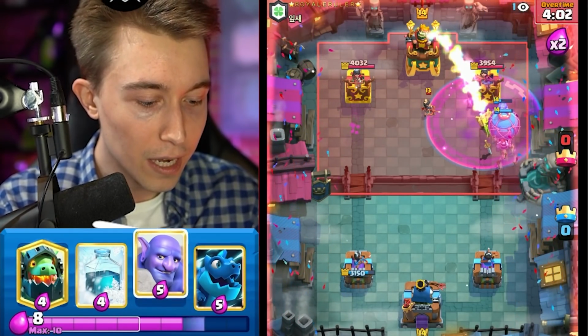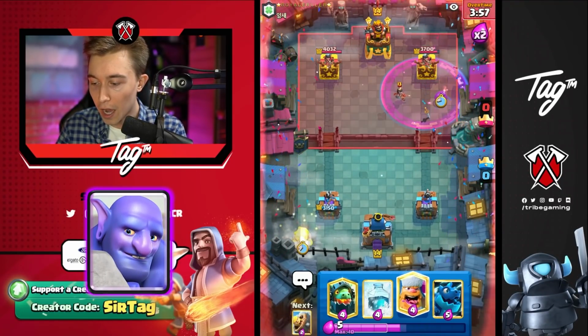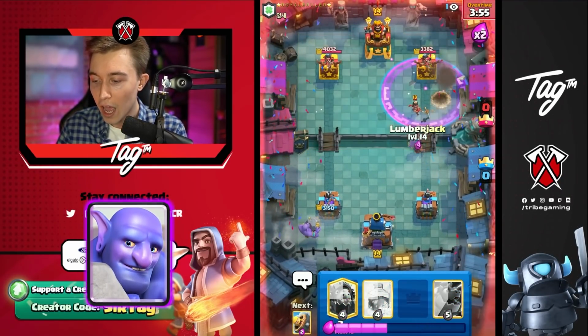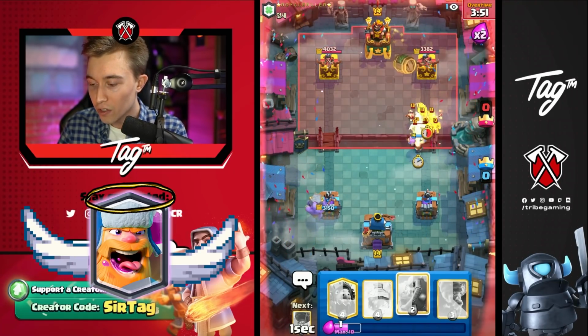Maybe we can do some stuff here. Not happening. Not happening. But no rocket and cycle. That means I can go for another bowler. In this particular situation, as long as you get one good lumberjack, you can pop off and do an amazing amount of damage. So that's what I'm hoping for.